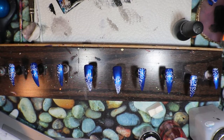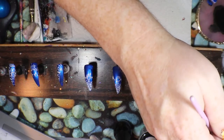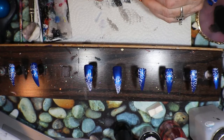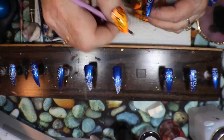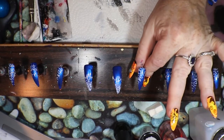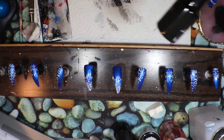Now I've got to let these dry because they're with regular polish. Once they're dry, I'm going to go in with a regular top coat and I might just go around and double-check everything — make sure there's nothing I want to change or fix or play with. I'll try a different brush on this one. Oh, so much better — it was the brush! I'll clean this up a little. So much better. I don't think I really want to add anything else. This is more goth and I want to make this matte for sure, so I'm going to put a regular top coat on first before I do matte.